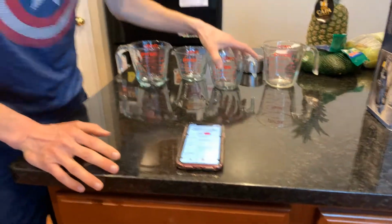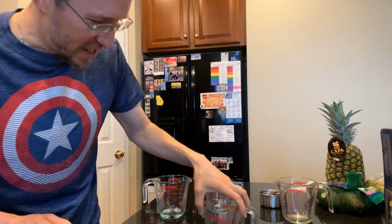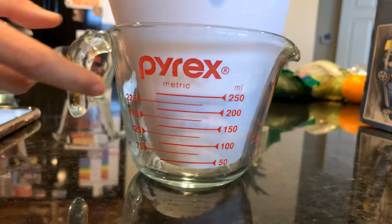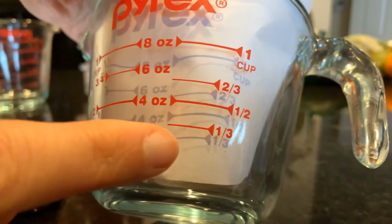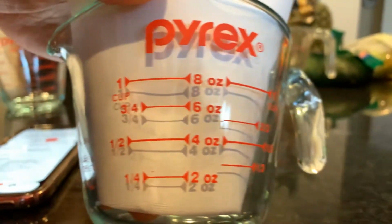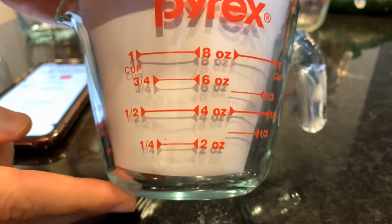Well, I looked over here and I found a whole bunch of different measuring devices. What I noticed is that one side has milliliters, which doesn't help us at all. That is not the system that we want to use. That's actually going to make this really difficult. But if we come over to the other side, we see cups. So we have 2/3 in a cup, and then we have quarter cups, half cup, 3/4 cup, and 1 cup. We notice that everything is in a quarter cup unit, except the recipe asks for 16ths. So take a good look at that so you have an idea.